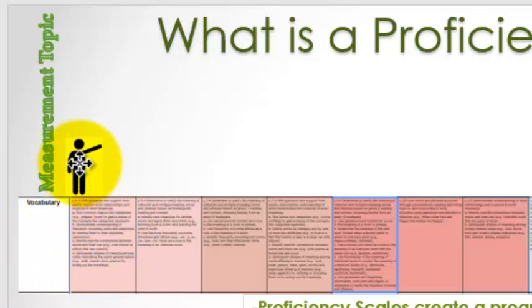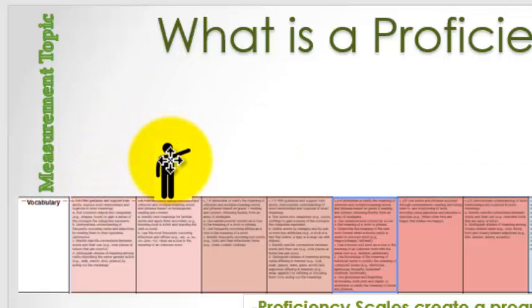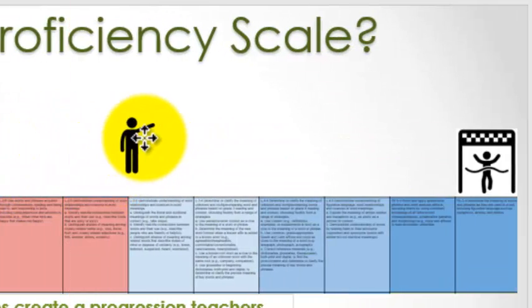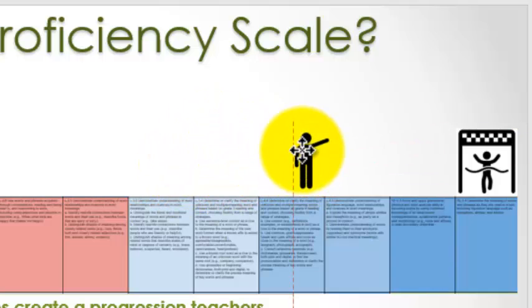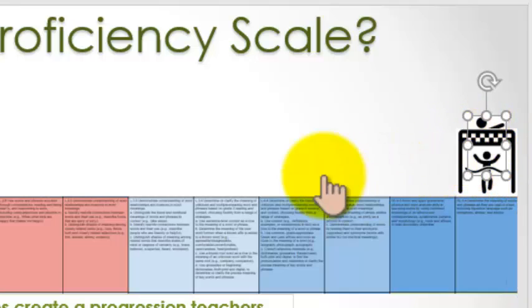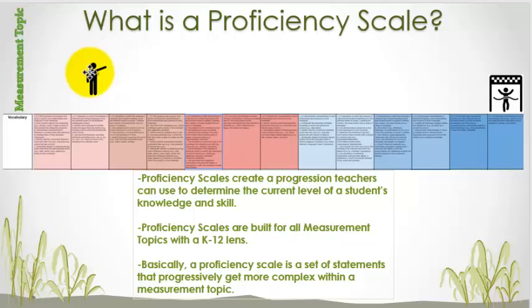A person starting in kindergarten would have to demonstrate mastery here, then here, and here, and here, and here, and so on and so forth, all the way down. So each one of these is resembling a student that is moving until they eventually reach the finish line. It starts here in kindergarten, and these two here, the same color, are actually kindergarten. But each one of these represents a different move that a student would have to progress through in order to move up this measurement topic of vocabulary.